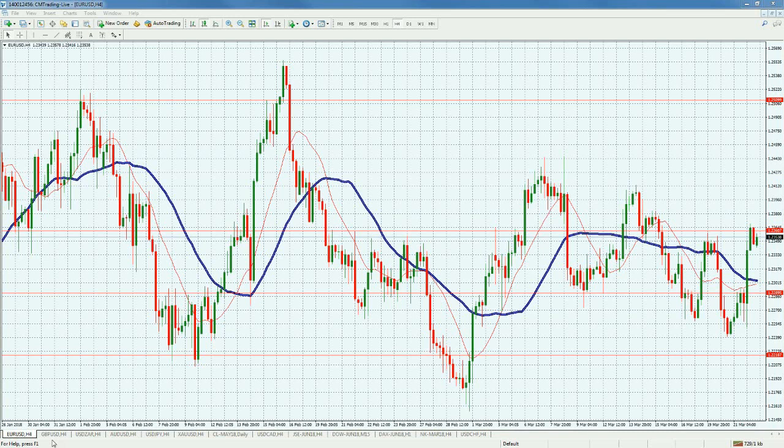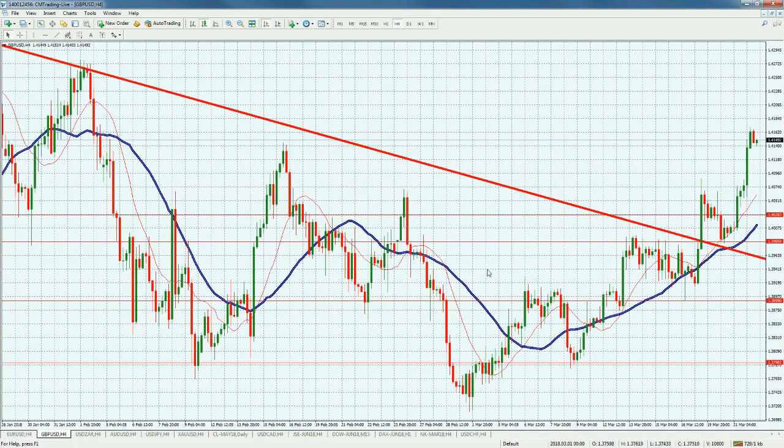As the week progresses, maybe look to short this in anticipation that it's going to go back down to the 122.80-ish level. Now, looking at the GBP/USD, we got a lot stronger yesterday, and we mentioned this earlier this week. As we broke this downward trend line, we receded back down to the 139-ish level. As we continued holding this level, we used it as a support level. This was really a layup. I did mention this earlier this week. There would have been a good buy right down here, and sure enough, we're trading at 141-ish right now.